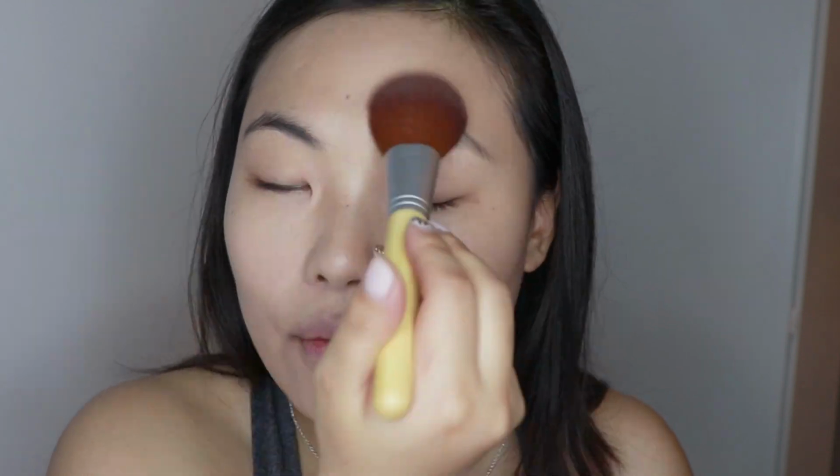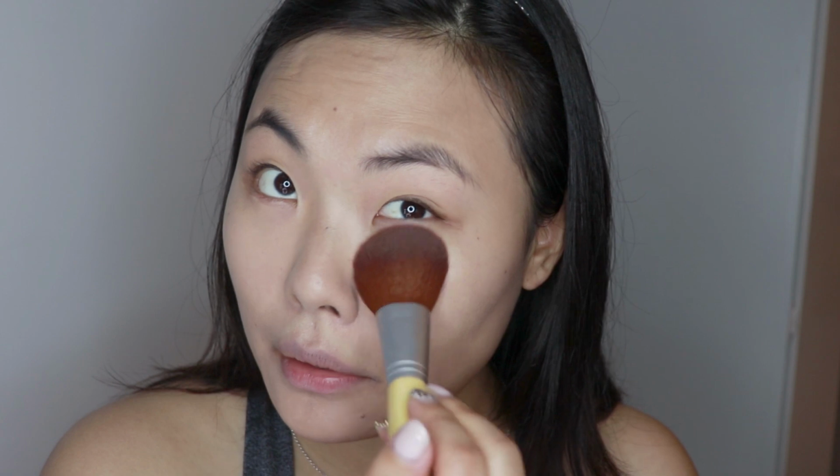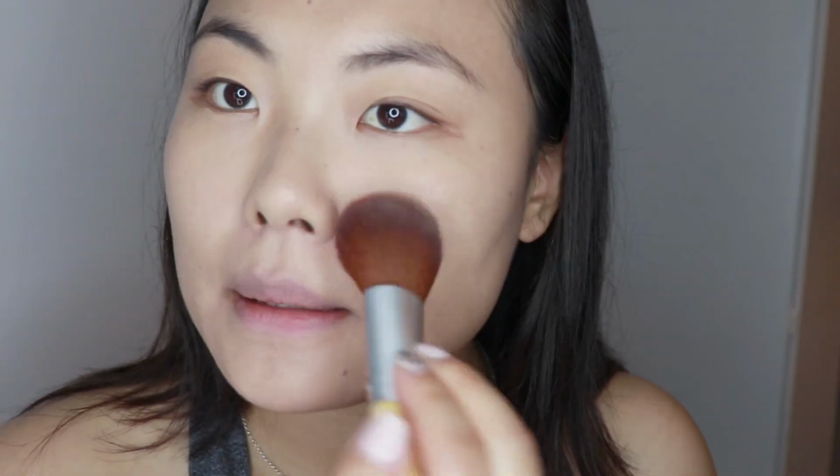A lot of times people would powder their forehead area because they don't really want the forehead to be too oily looking. And right under the eye, I'm gonna just powder around the nose and my smile lines, of course. Powdering the sides of my face where I know the bronzer's gonna go.